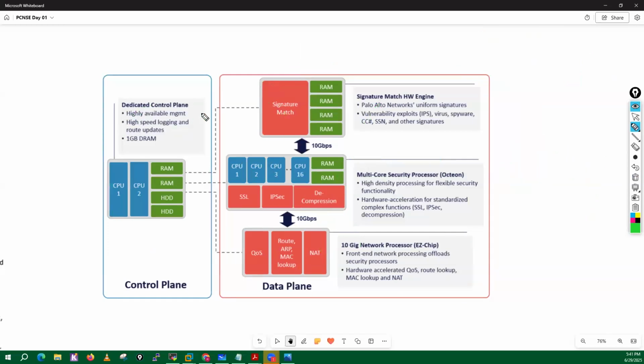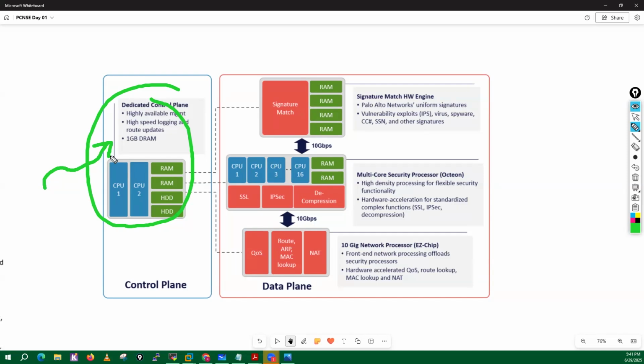If there is some issue at your management plane, we can restart a particular process as well. Like if your SSH is not working, then we can restart the SSHD. Let's suppose we are not able to take GUI access of this firewall, then we can restart the management server daemon. Let's suppose my firewall is not able to send the logs to Panorama, then we will restart the log daemon or log receiver daemon. Those types of benefits we get due to this type of segregation.